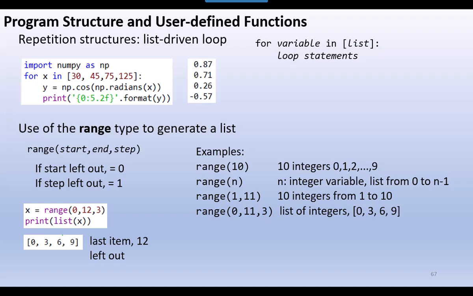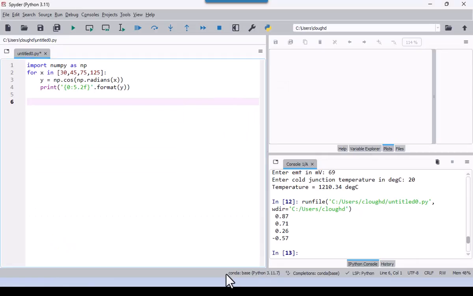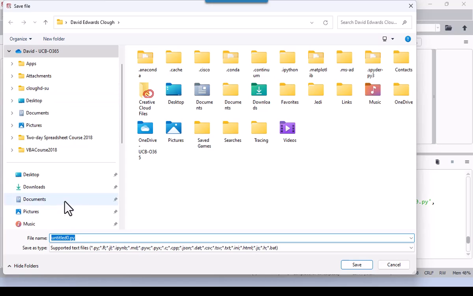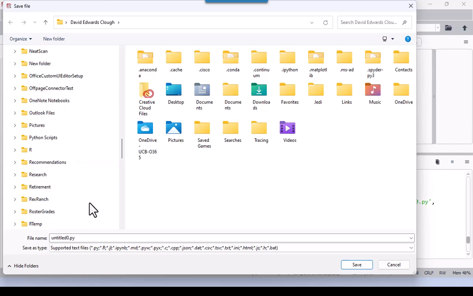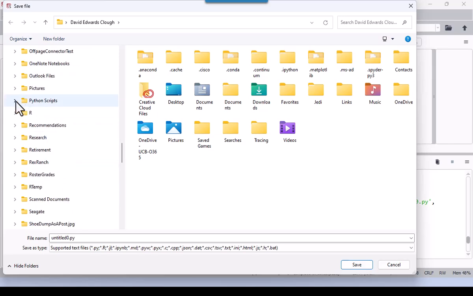And so now we're going to come back over and look at a couple of examples that illustrate the use of the for loop with the range type. So let's come back over to our editor, and let me save this file, and that will give us something that it will remember, I think. So bear with me a second.